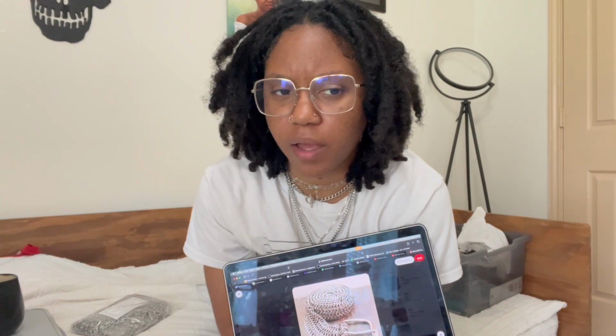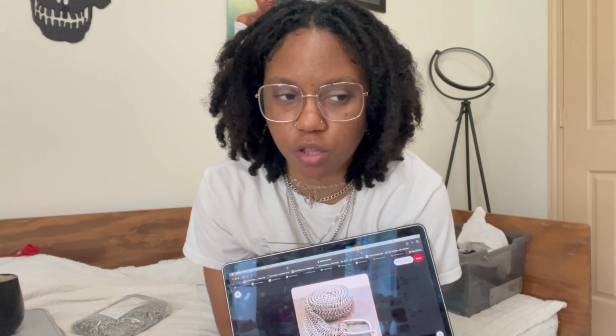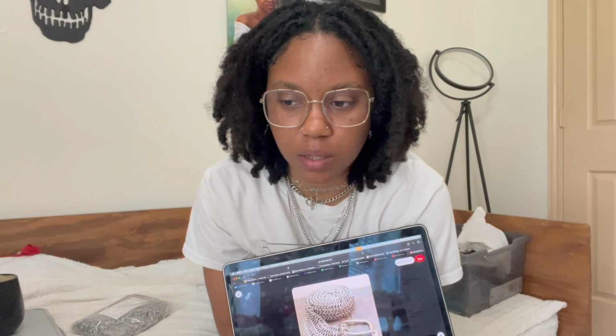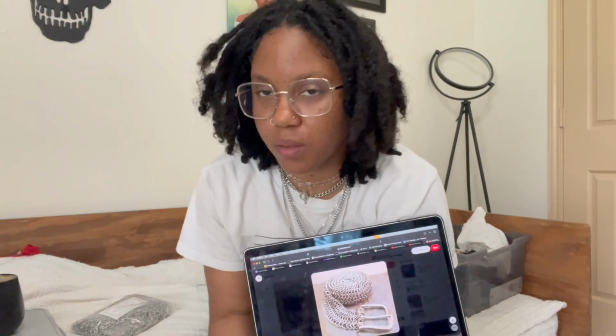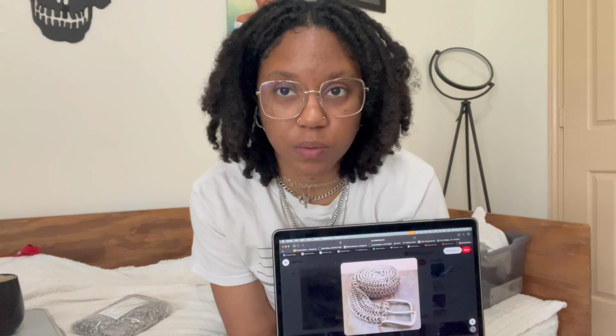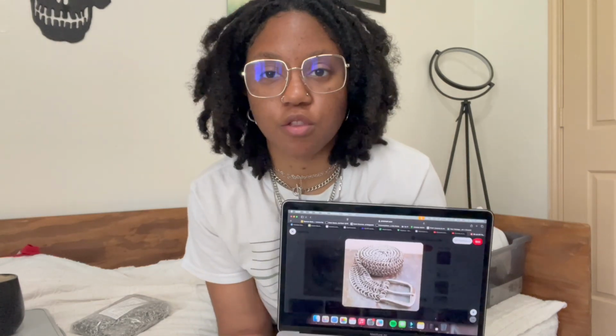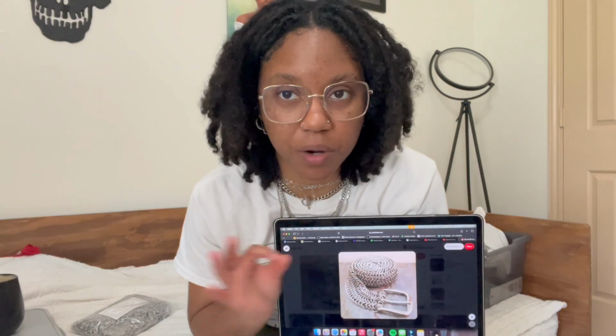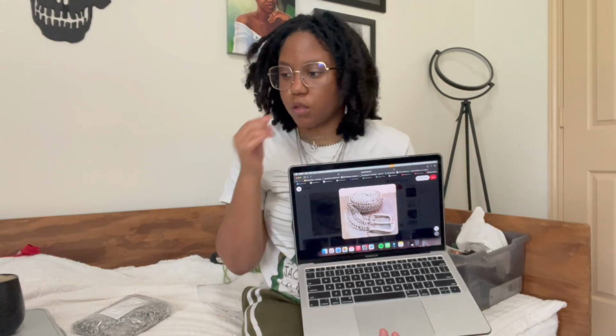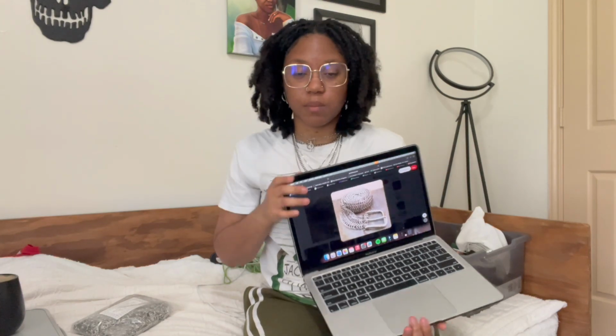I don't know why I had this idea in my head. I think I saw a video on TikTok, and it was this girl, she was making jewelry. So of course, me being who I am, I went and did some research, and I saw on Pinterest there was this belt, and I said that'd be a great idea because I could make an outfit and do the belt. So that's what I'm gonna do.